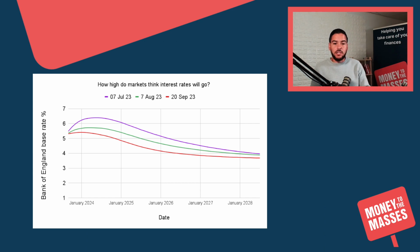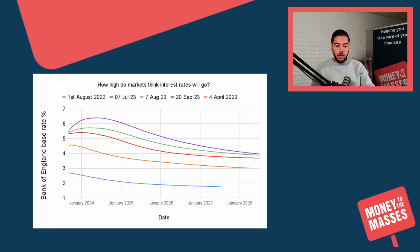Now, I do also want to give this some context, because if you look at the orange and blue lines that I've put on screen, these are recent predictions that were made by the market for where the base rate might be. There's the April prediction, so April 2023, in orange. The blue one is August 2022. So you can see how far out they were. Only in the spring of this year they thought the base rate wouldn't get much above 4.5%. We now know that's not true. And of course, look at the prediction just over a year ago. They thought the base rate wouldn't get above 3%. Well, we also know that's not true. So it just means you have to take some of these predictions that the market makes with a pinch of salt. Looking off into the 5-year distance, you can see that the base rate is predicted to be somewhere just under 4%. So bear that in mind when you're making decisions regarding mortgage rates.